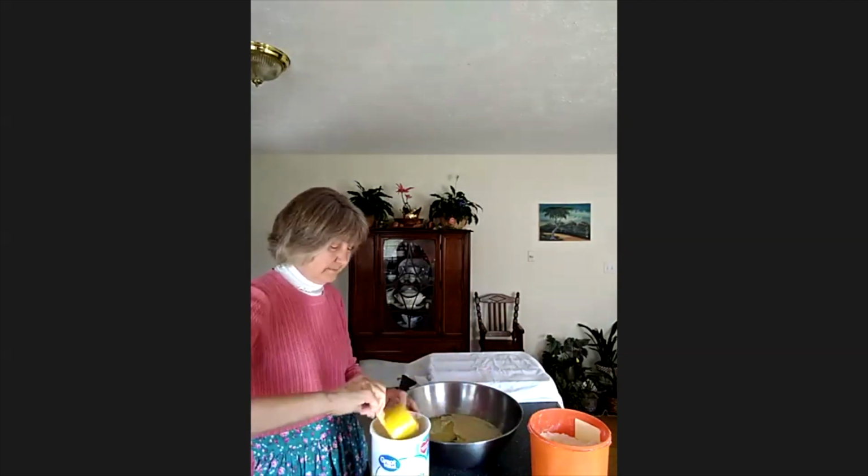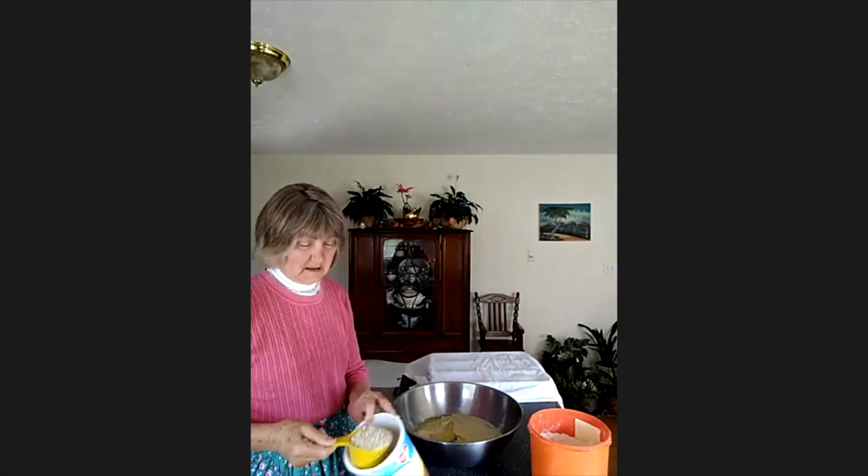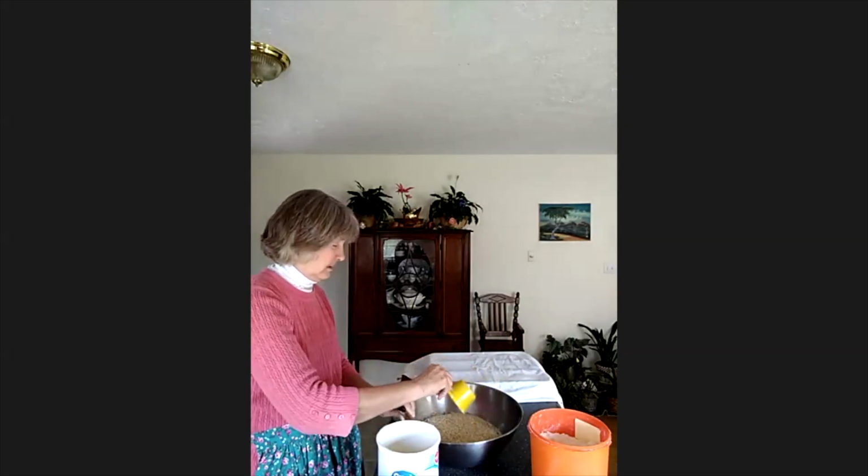Another option is oatmeal. So I'm going to put a cup of oatmeal in. Again, that's purely optional. You can put wheat germ, oat bran, sesame. I like sesame seeds because when you toast it, it brings out the flavor of the sesame seed. So I'm just going to add some sesame seeds. As you can see, I didn't measure that real well, but that's the way I bake bread. And then flour.